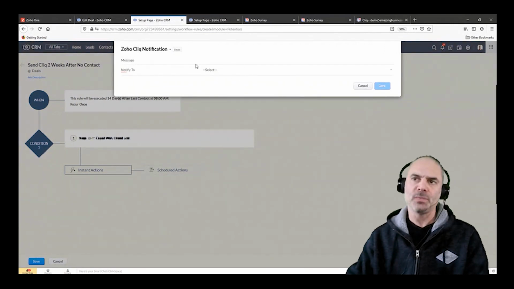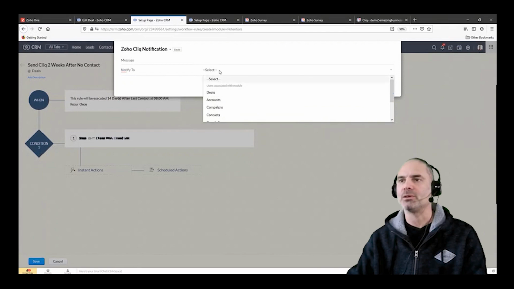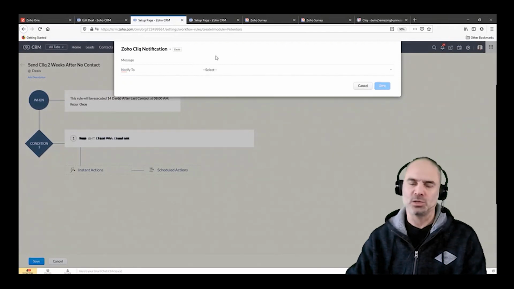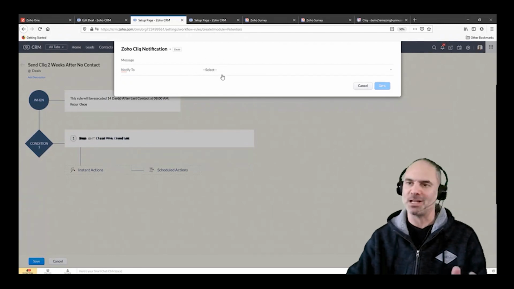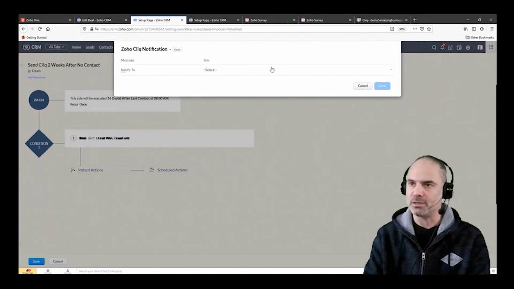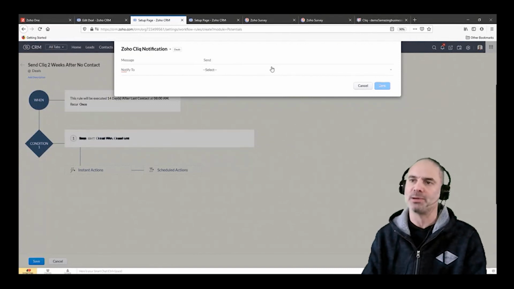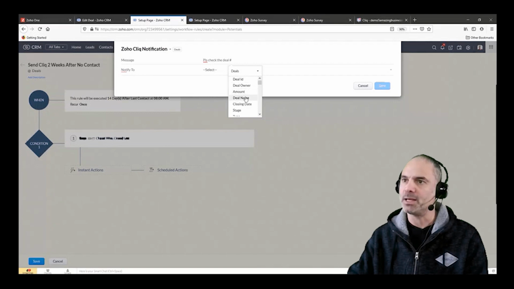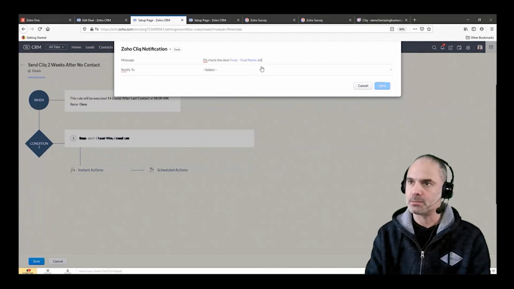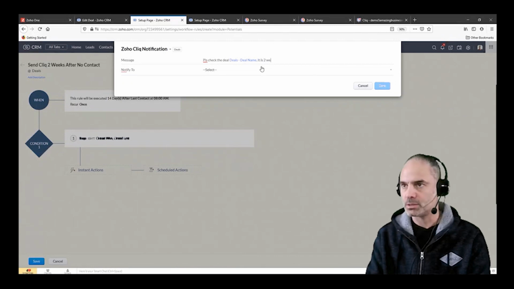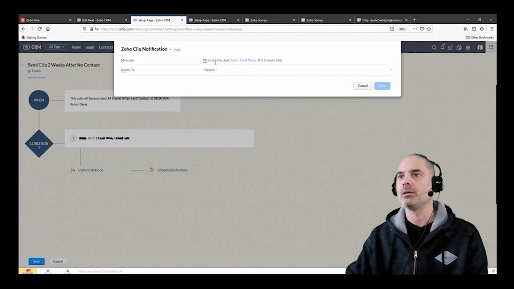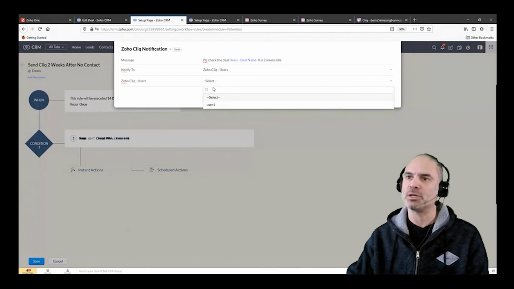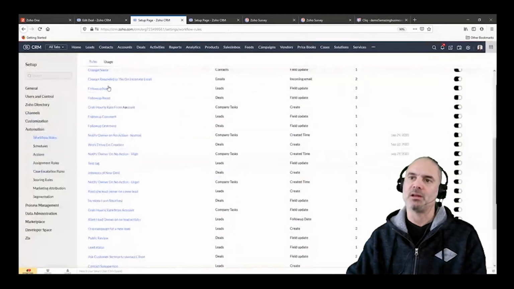Now, using the Click system from here, you can relatively do okay things because you can send to a channel or a user or whatever. But there are better ways to do it using scripts. The ability with scripting is much more advanced than what we have here. But anyway, it is what it is. If you don't have scripting experience or money to spend on developers, this is the way for you. The message will be, please check the deal, and that will be the deal name. It is 2 weeks idle. And that will be sent, I can send it to a specific person or a channel. And that's it. And this is your solution, my friend.